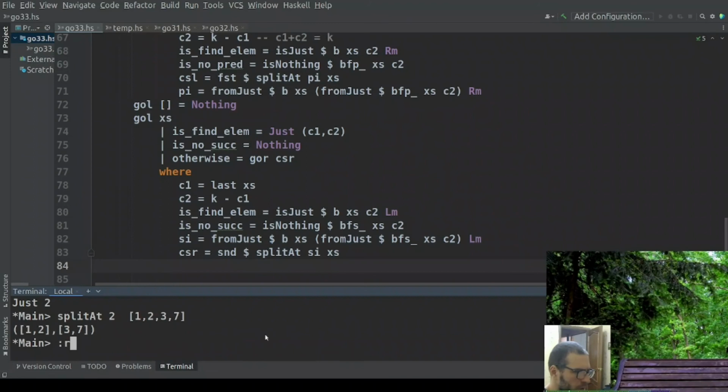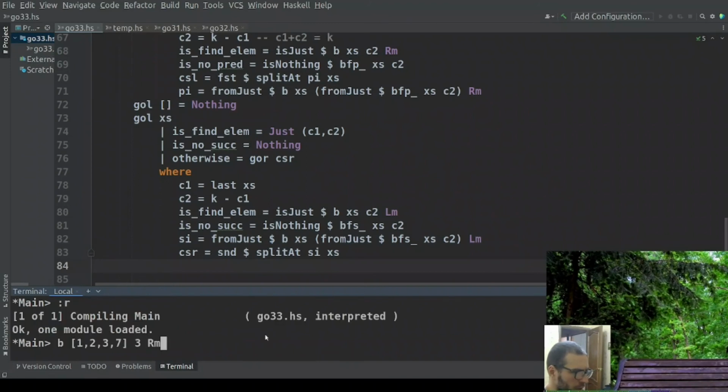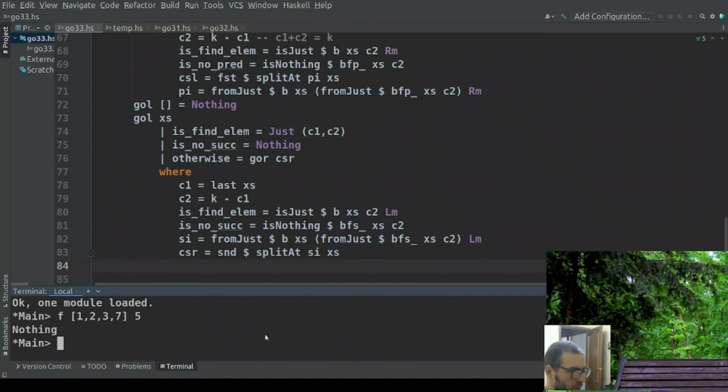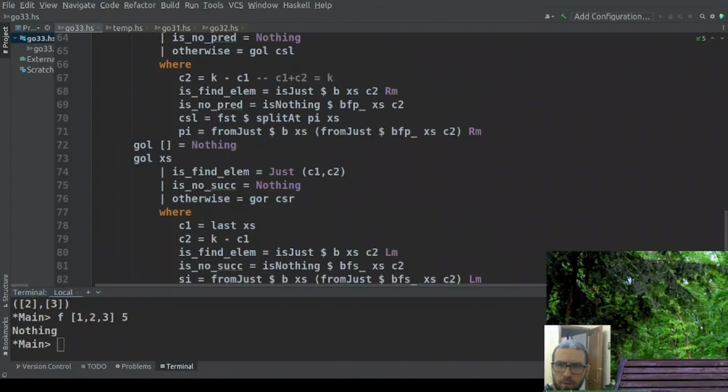Let's reload and try to run our keys. Then it doesn't find. It doesn't find again. Something is broken in my logic. So I think I found another problem.